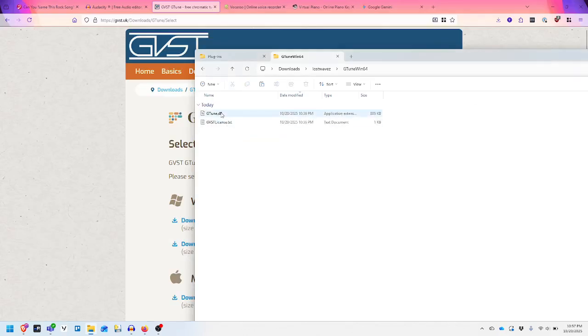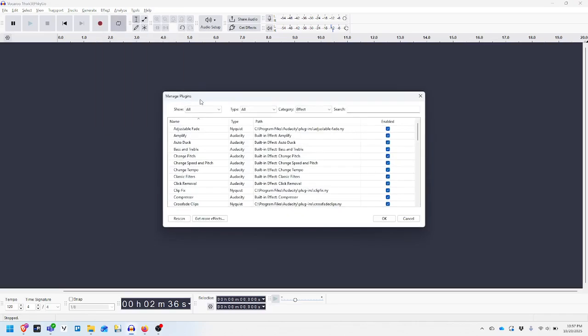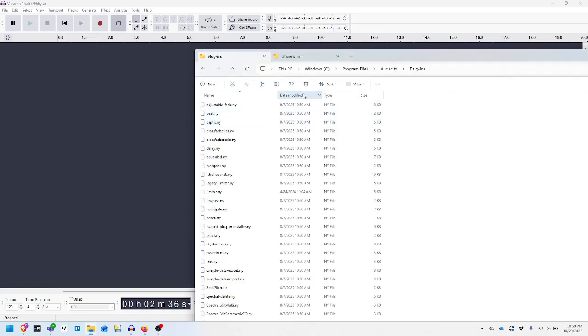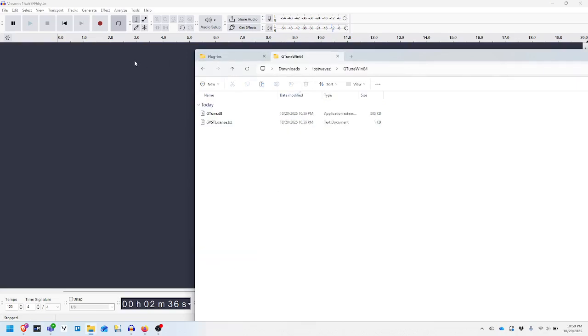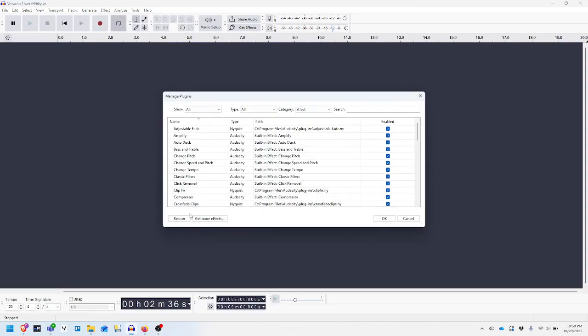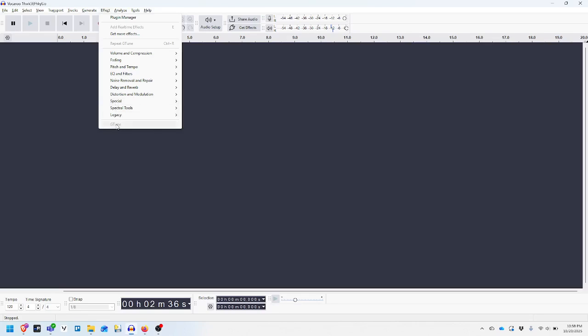Right now it is just this little DLL file, and what you'll want to do is look at your effect plugin manager. Most of the time, this is going to be the path that your plugins are going to be in: C program files, Audacity, plugins. What you'll want to do is drop the GTune DLL file into your plugins folder. I have already done this, but after you do that, in Effect Plugin Manager, hit rescan, and it will show up here in the Effect plugin.